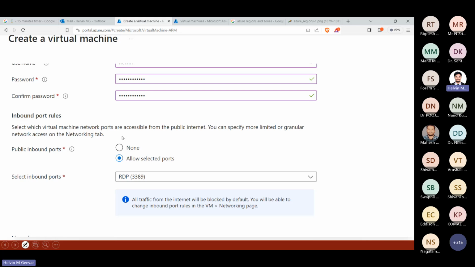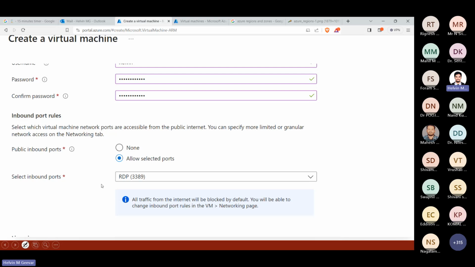So what all should be allowed to our machine? What all connections should be allowed? Do you want to give an HTTP connection to the system? Do you want to give an RDP connection, remote desktop protocol? RDP is there by default, because if there is no RDP, then we can never access the system after deploying. We have to remotely access the system, log in and see what is there, using this username and password.